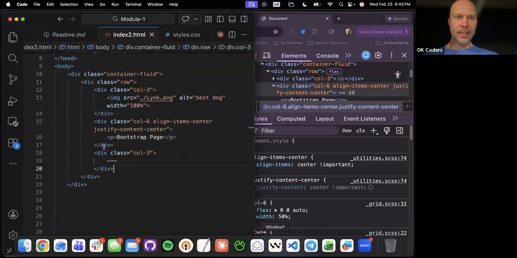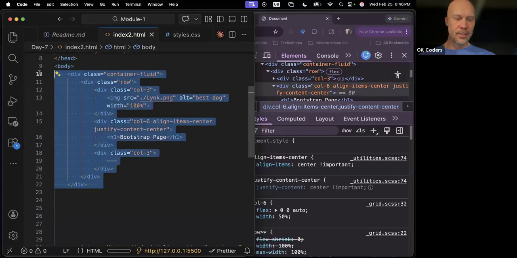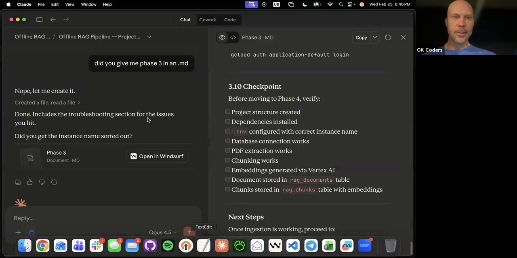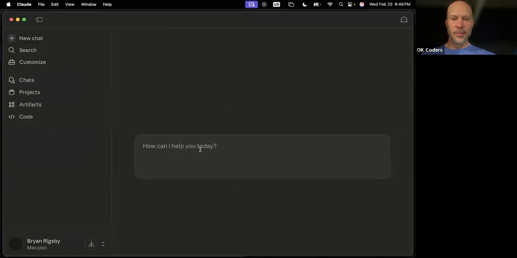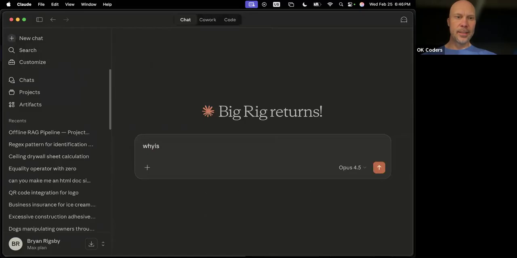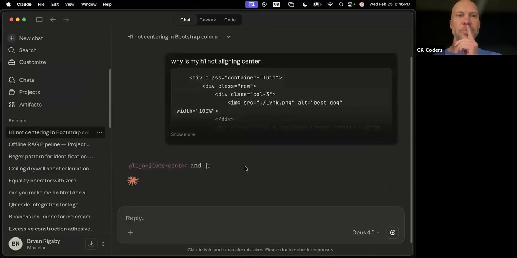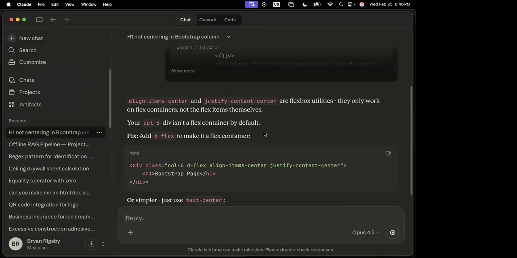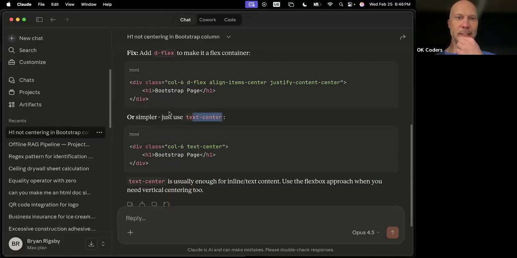All right. Times like these, we go to our friends in the AI world. Bud, let's talk to you. Why is my H1 not aligning center? I used text center. Yeah, so it says you can definitely use text center.